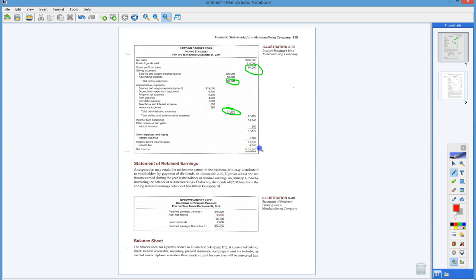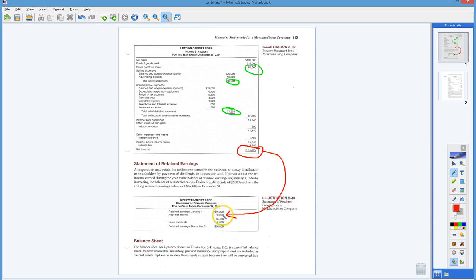Notice, and you probably know this already, but all the financial statements connect together. One financial statement runs into the next one or leads into the next one. For instance, on the income statement, net income flows into retained earnings, because we move this year's earnings into earnings that are retained in the business. So one number flows into the next financial statement.